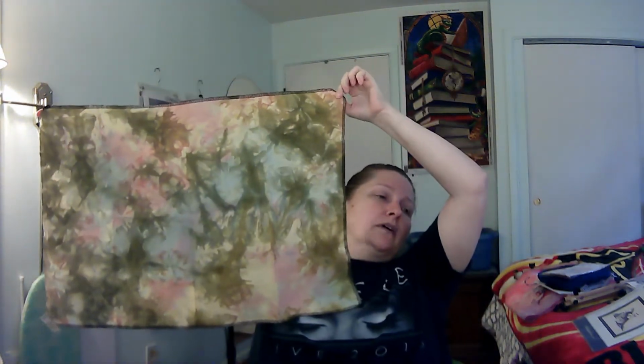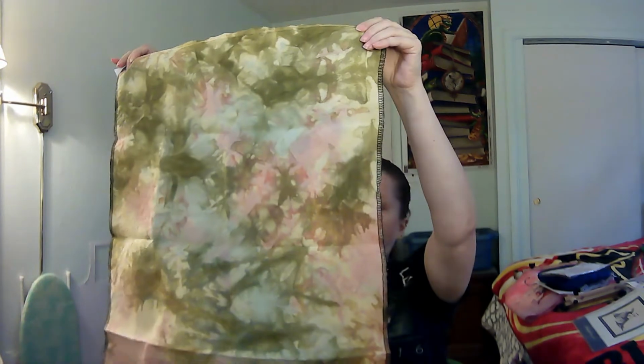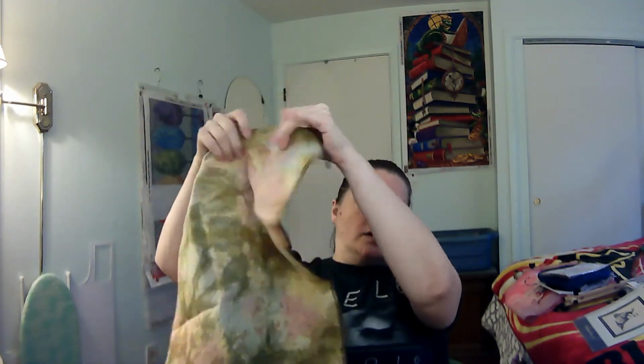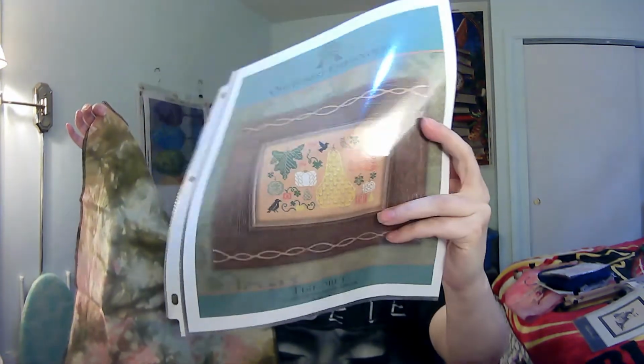I was like, all right, I don't know what to do. I showed this fabric, and during one of Michelle G's Halloween vlogs, she said, "Oh, that fabric is beautiful, but I don't know what I'd put on it." I know exactly what I'm going to put on this, and it's going to be amazing. This Owl Forest Embroidery, Fancy Pumpkins or something like that. I thought that green would be outstanding because I don't think they're going to blend in that much with the fabric. Or if I place it just so, I could put that leaf with this pink and then that bright orange yellow pumpkin, that big gourd, right in the middle, and it will just pop right off of this.